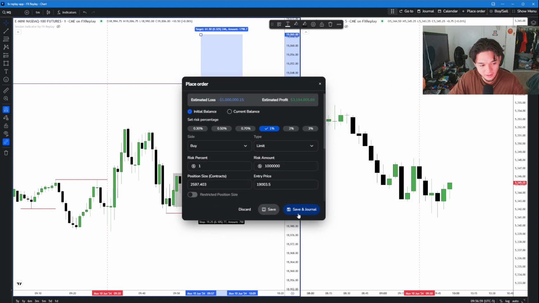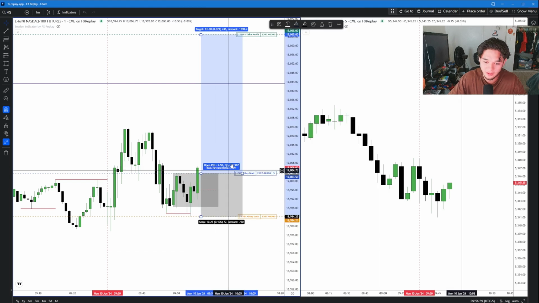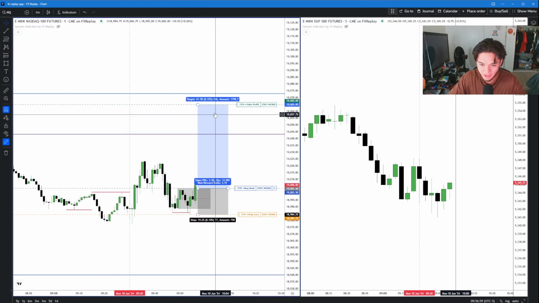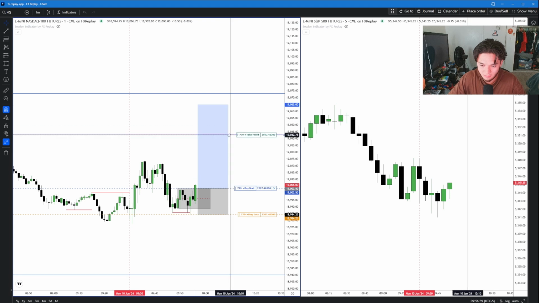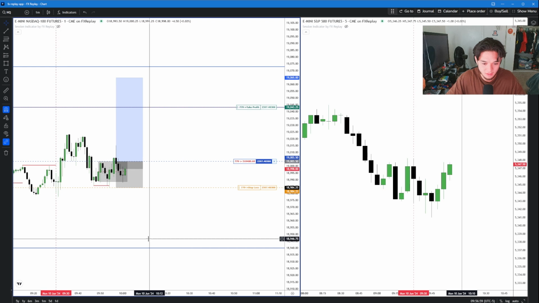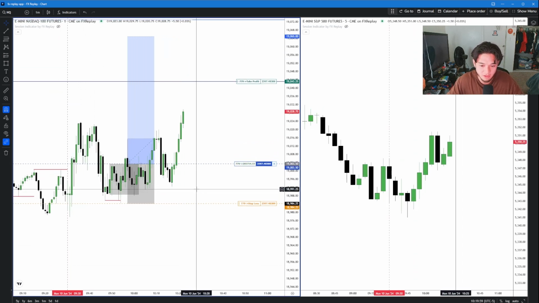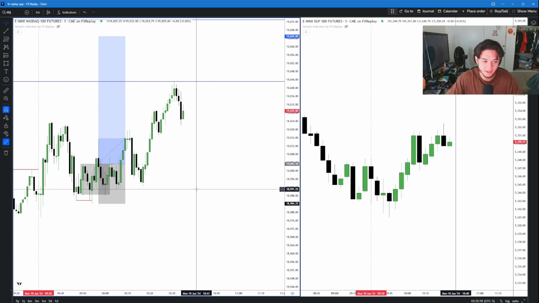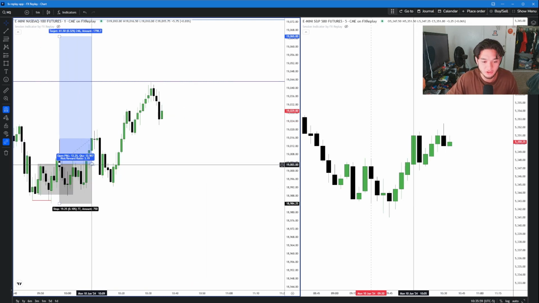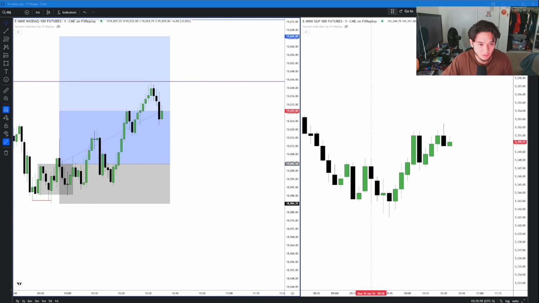And then you can go ahead, save, journal it, take the trade, journal it, say why you're getting into the trade, and just put this at midnight open, and then just play out price. Watch what price does. Do we hit your stop loss? Do we hit your take profit? And then after you're done doing that, go ahead and journal it again. And yeah, that's pretty much it for this last way of backtesting.